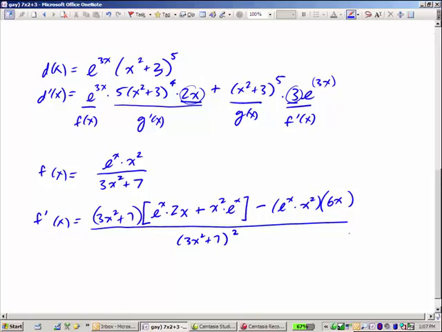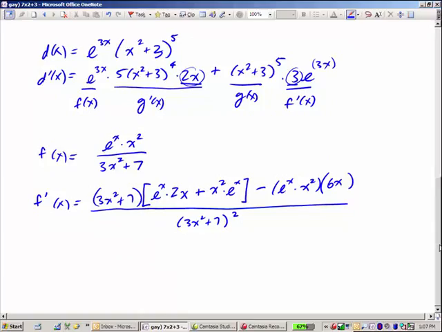I actually don't think we used the chain rule on that. Well, you use it with the e's, don't you? But we didn't in this case. I'm not taking the derivative of the bottom. If I was taking a second derivative, yeah, maybe. Sorry, I didn't even use the chain rule in that, but do you see how ugly that is?